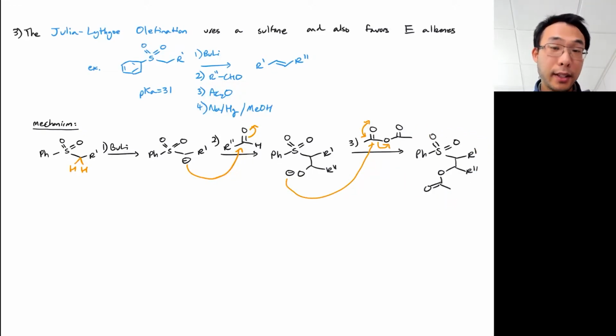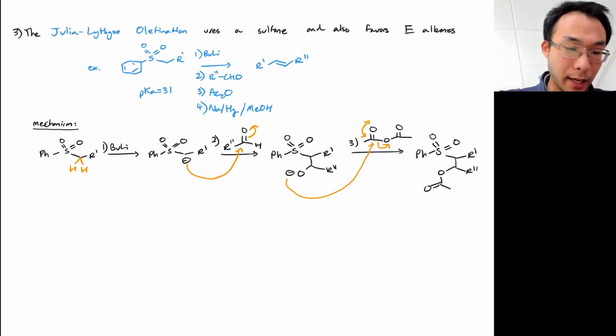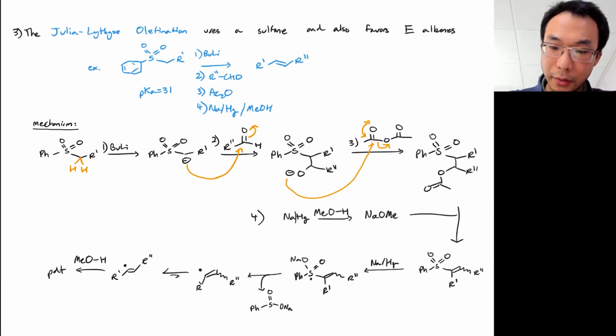And so that's different from the Wittig and HWE reactions where everything happened all at once. Here I have an opportunity to purify and use this intermediate to do something else if I wanted to before I put in the alkene. When I'm ready to put in the alkene, the chemistry looks like so.